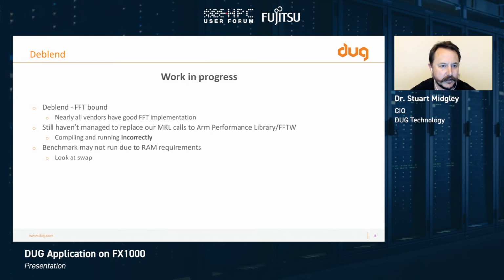We do think we're going to have a little bit of a problem with this code because whilst we've got some simple tests up and running, our benchmark does require a fair amount of RAM, and more RAM than this system has. So we started looking at ways we might be able to use swap or the locally attached SSD to cache some data.